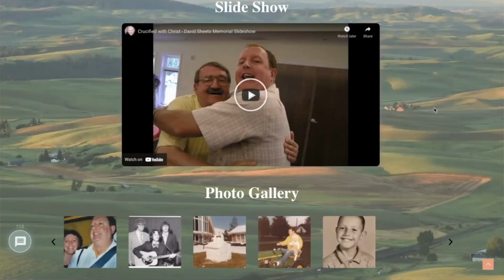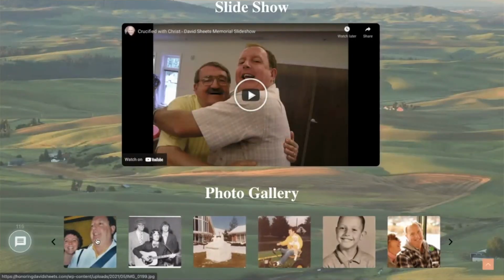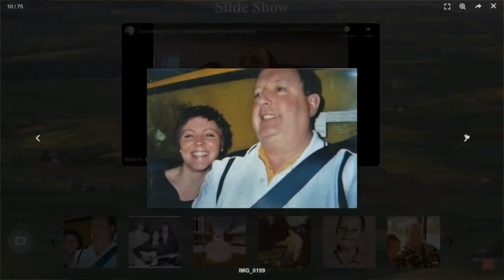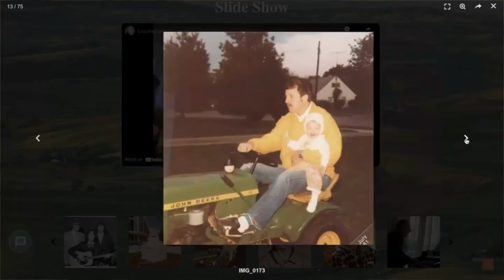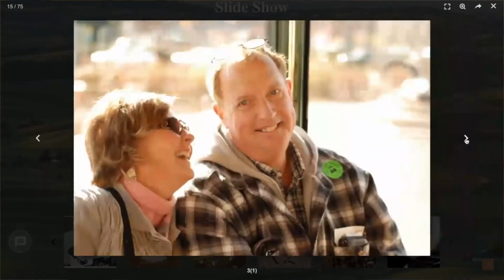The photo gallery features a beautiful scrolling carousel of image thumbnails that allows you to click on any image to enlarge it and then scroll through the full-size images at your own pace. Depending on which Willowise package you choose, the photo gallery can allow for up to 200 images. As you might expect, the photo gallery is one of the most personal elements of the memorial website, and it's something that families will come back to view year after year.